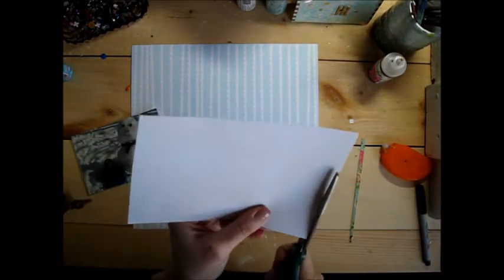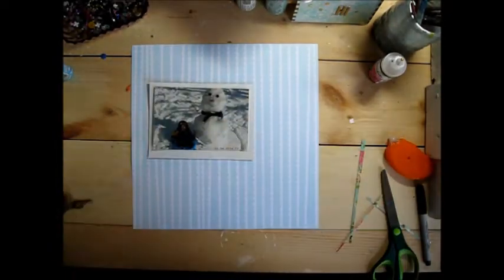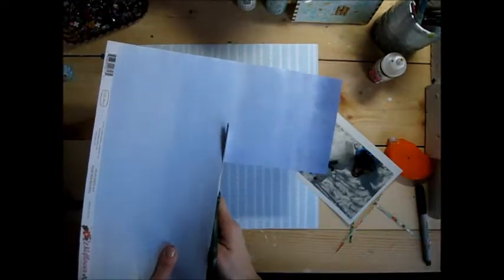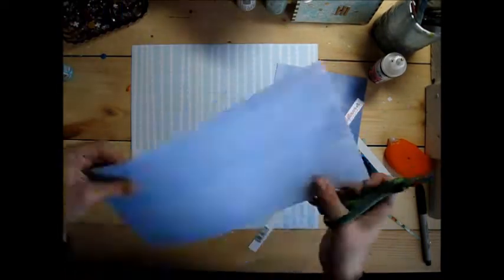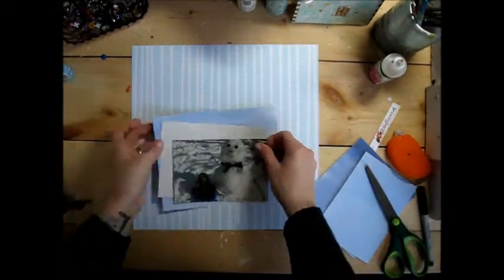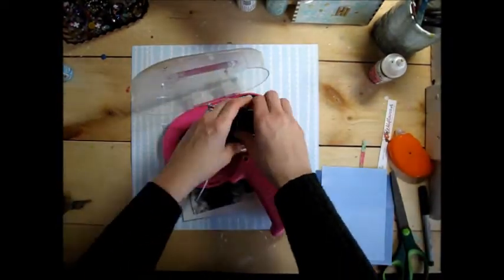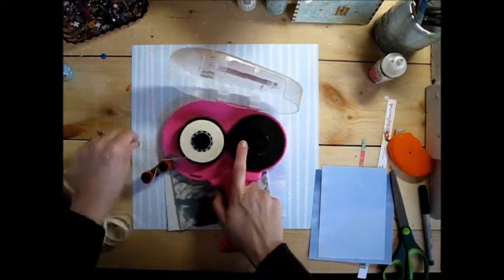And then I'm going to use this blue watercolor paper. You'll just see in just a second. I'm just trimming this down. And here's that paper. It's like a watercolor washed paper. So I'm just trimming that down and I will adhere both layers onto there, and that will be my matting. And I'm going to put this down at the bottom because I'm going to have snowflakes coming down.